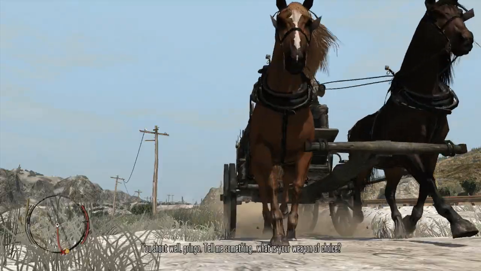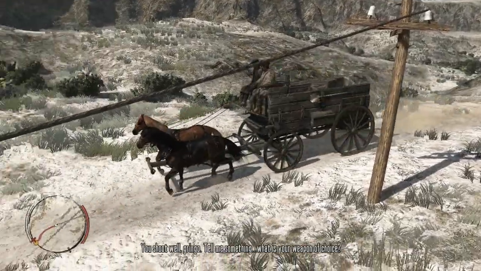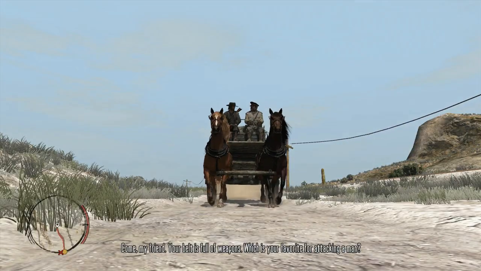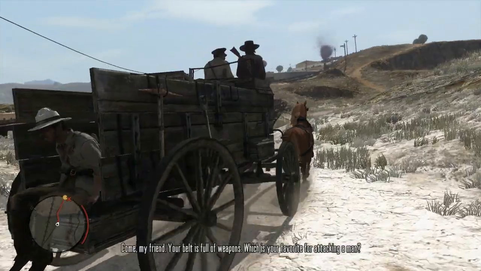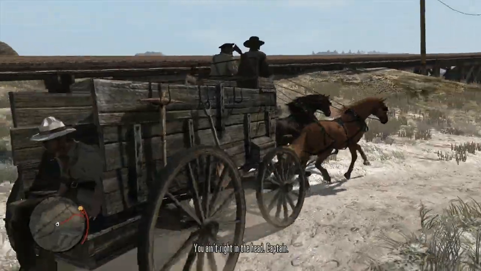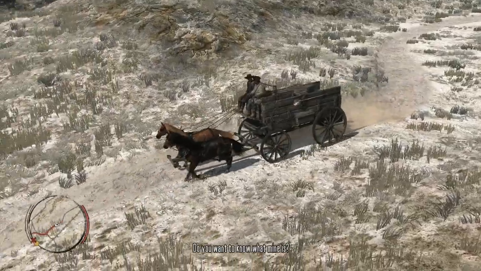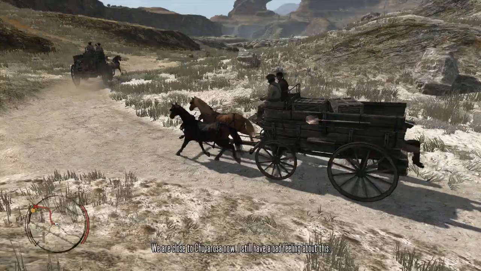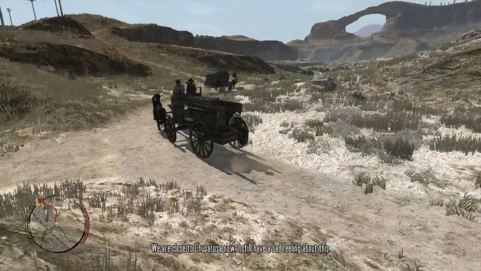You shoot well, gringo. Tell me something. What is your weapon of choice? What do you mean? Come, my friend. Your belt is full of weapons. Which is your favorite for attacking a man? You ain't right in the head, Captain. Do you want to know what mine is? Not particularly. We are close to Chuparosa now. I still have a bad feeling about this.